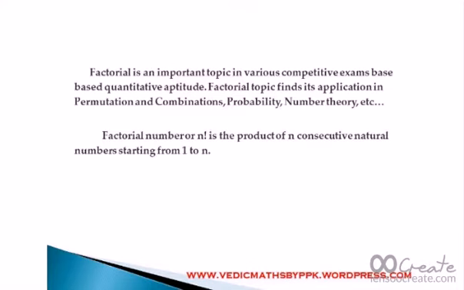First of all, let me introduce what a factorial is. Factorial is an important topic, as mentioned earlier. Factorial topics find application in permutation, combination, probability and number theory, etc. Factorial is defined as a product of consecutive numbers. We all know the addition of numbers; now we also have a formula to find the product of consecutive numbers. It can be simply defined as the product of n consecutive natural numbers from 1 to n.